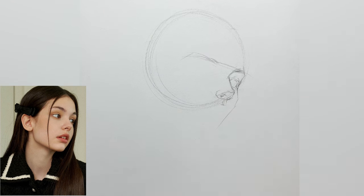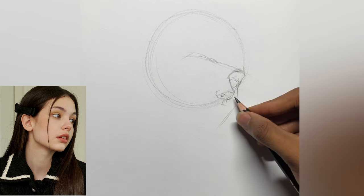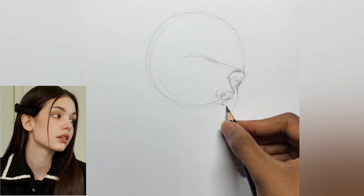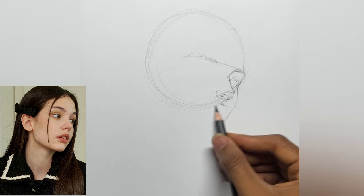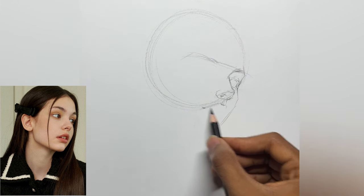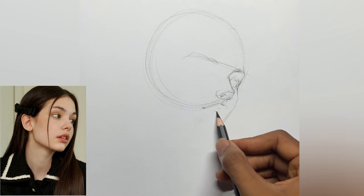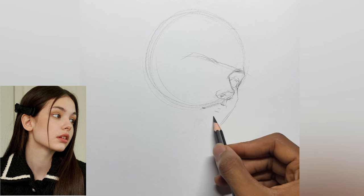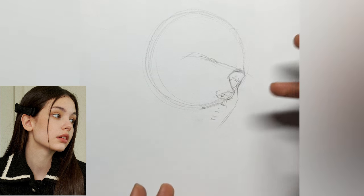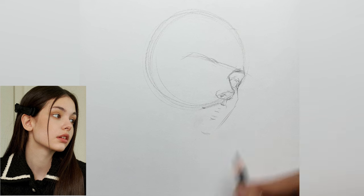Now the top lip. Let's see the corner of the mouth. I feel like it's gonna be somewhere here, and her mouth is open, so we have to make the bottom third much bigger than the middle third, because the jaw is open, which means it's wider than usual. Okay, so the chin maybe here.